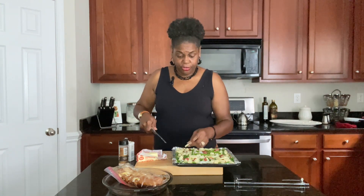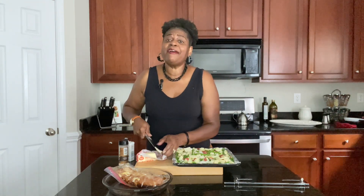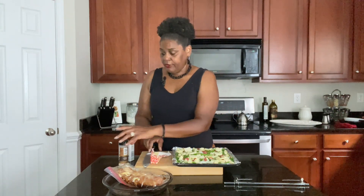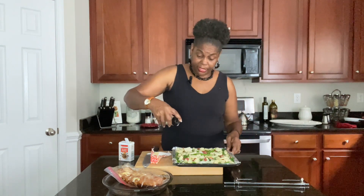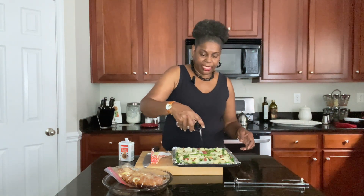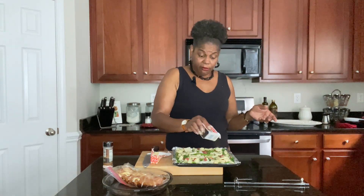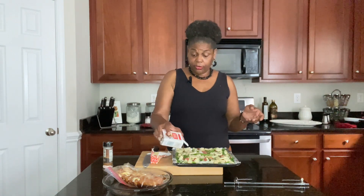You're going to have the pan drippings, but you want that little butter — because I think everything tastes better with butter. From there, we want to go in with a little seasoning on our potatoes and green beans. I'm putting just a little bit of Himalayan salt on here. Of course, you season to taste — if you don't want salt, leave it off. This is your dish, so you have to make it your own. We're going to set both vegetables aside and prepare our pork loin to go into the rotisserie.